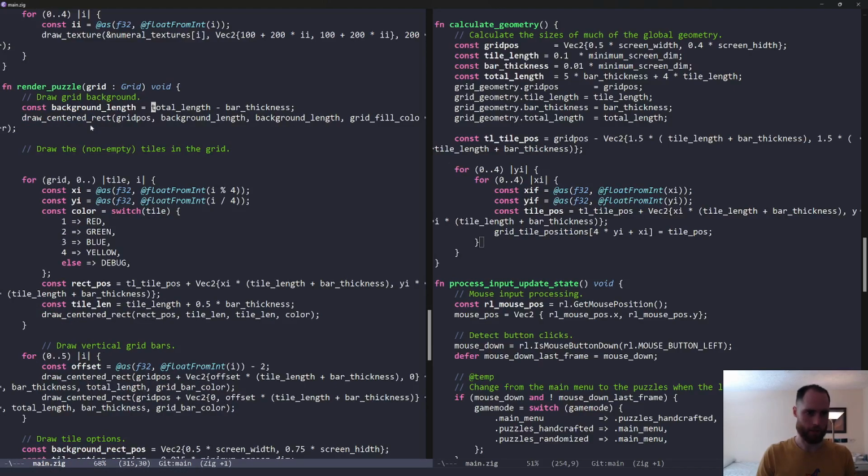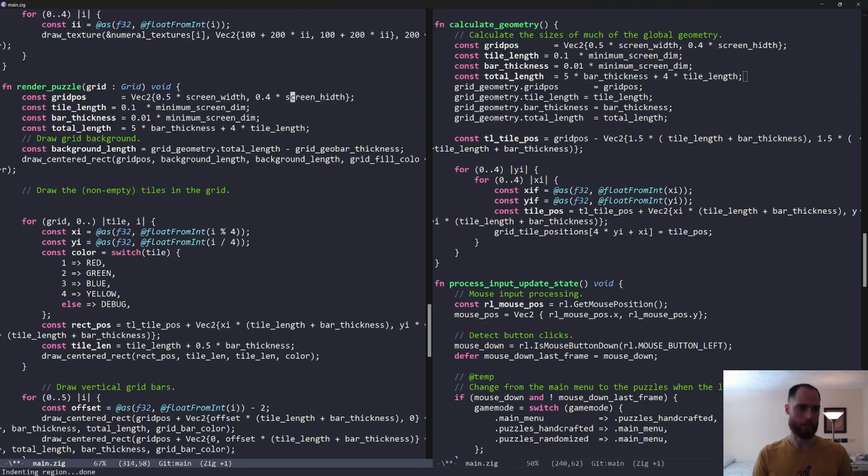So this background length is just now going to be the grid geometry total length minus the grid geometry bar thickness. The rendering is going to use a lot of these numbers again. So let's just make a bunch of local stuff again. At the very top. Okay.